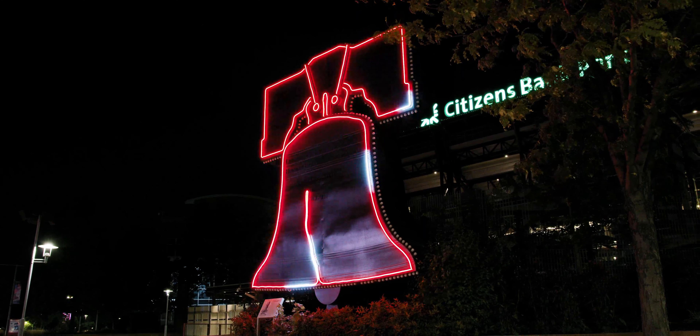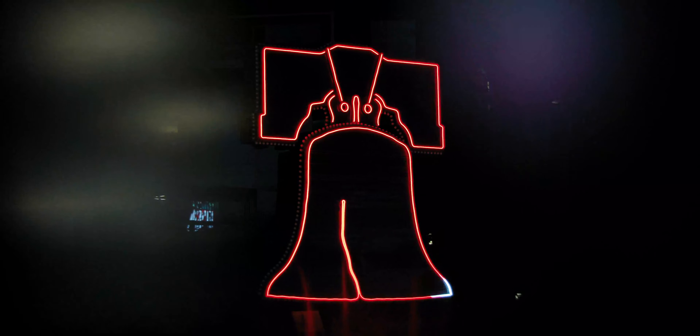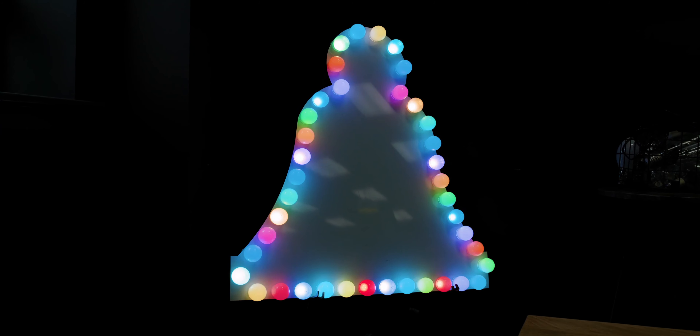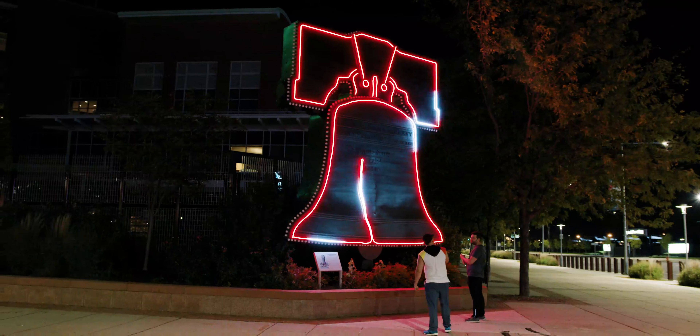They wanted to have old-fashioned incandescent bulbs, and then they were going to use LED-type incandescent bulbs. They literally walked by my office and I said, I have a demo in here. They walked in, looked at it, and as soon as they saw it, they said, we want that. My intention was to give them color, give them motion, give them something that would draw people's attention.